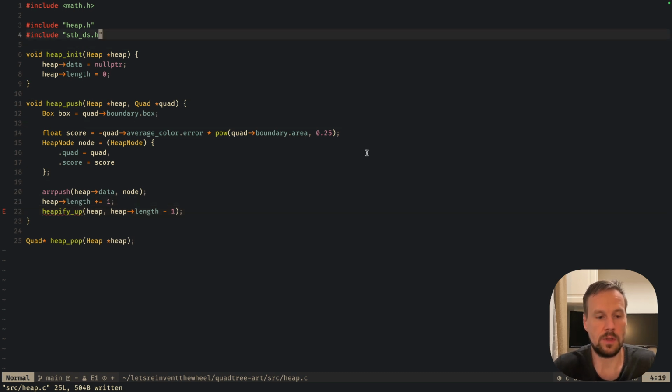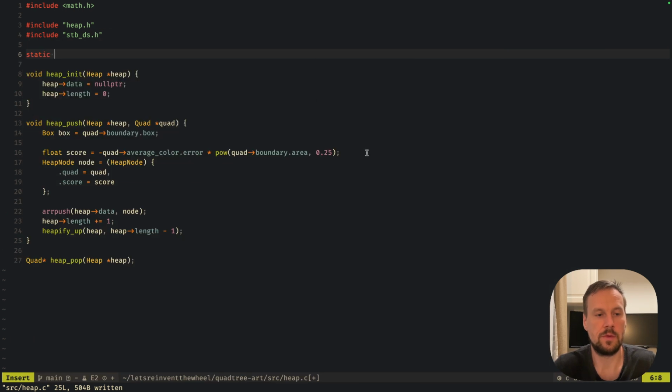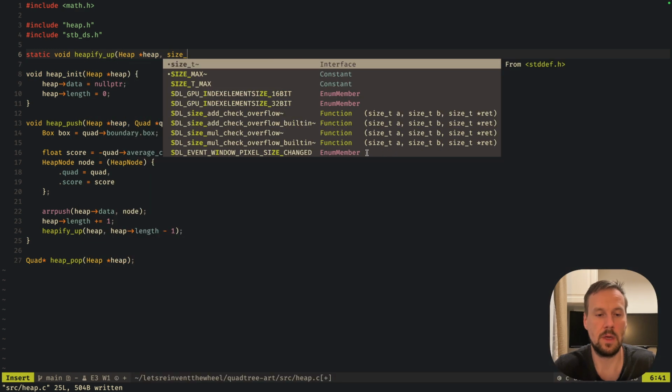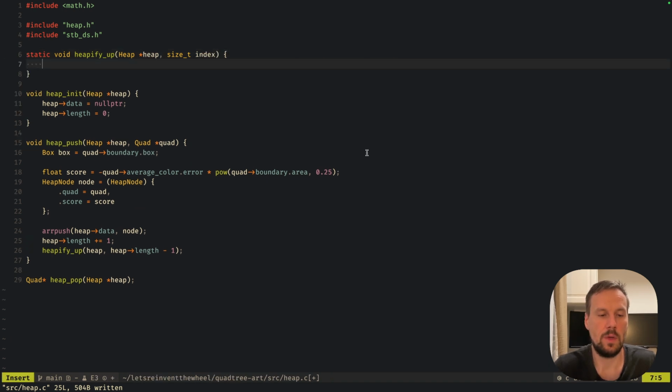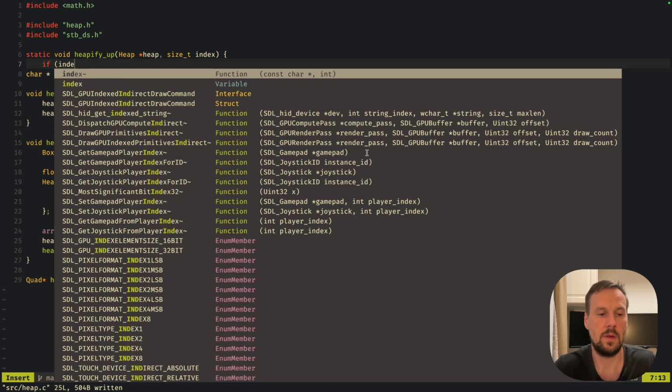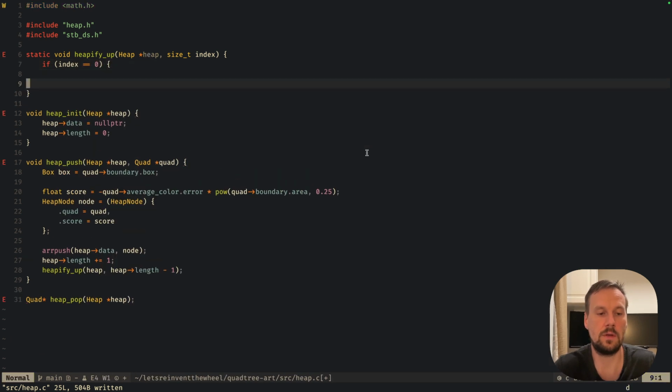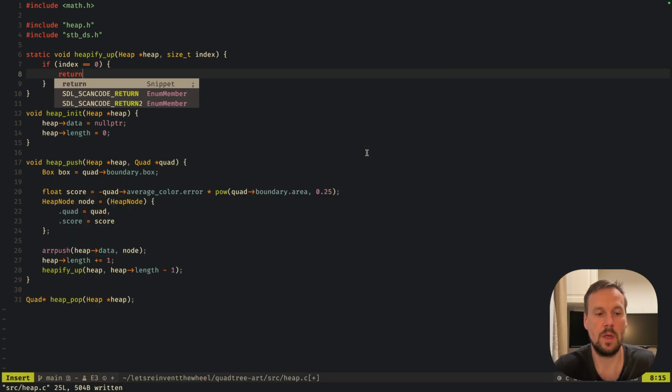Let's see what this heapify up does. Some static void heapify up given some heap and given some index. We want to see if we are at the root of our heap, at the top of our heap. If index is 0, then there is nothing more for us to do. We can simply return.